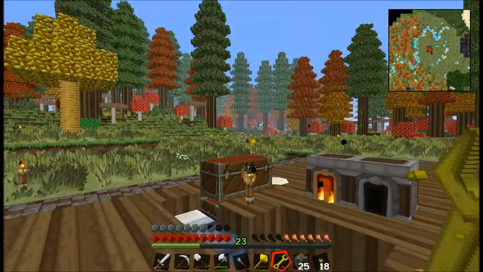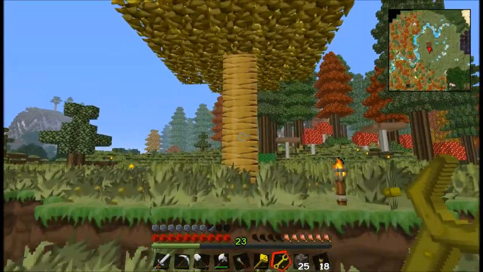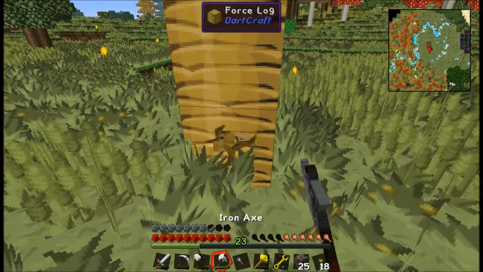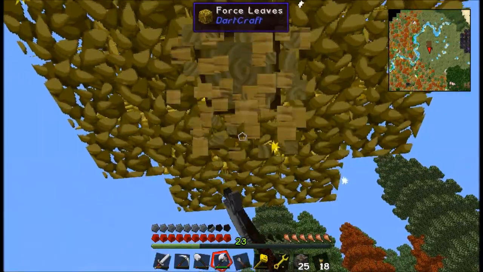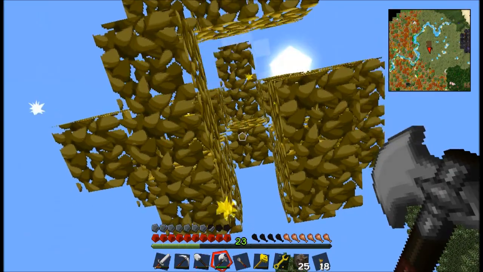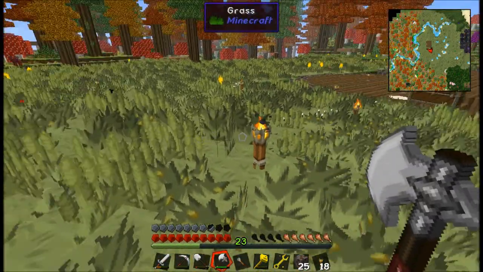Okay. But yeah, we're going to play around a lot with Dartcraft. Oh, the force tree has grown. And it should sparkle a little as well, shouldn't it? Yes, look, there's little sparkles coming down from it, which is cool. So now we can just chop it down, get the force logs, we can squeeze them into liquid force, and we can make force planks, and there's a sapling. Exactly, that's what I was looking for.